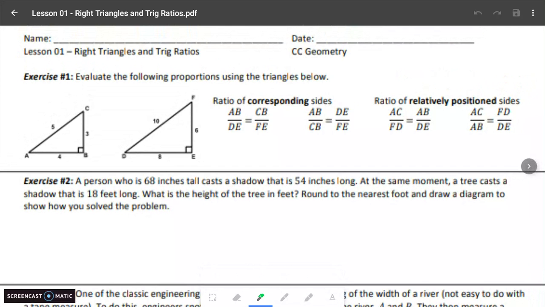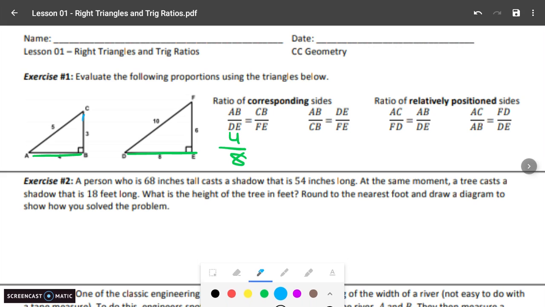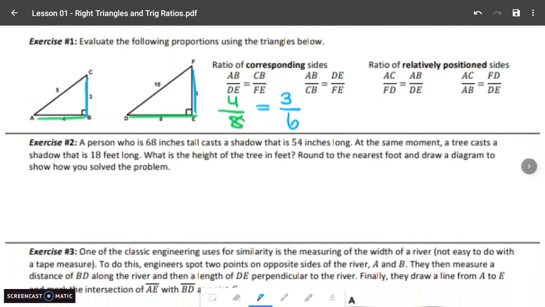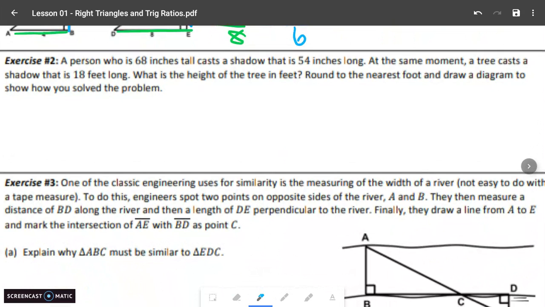So there's just 4 different examples here. Just to look at one of them, like we have AB is 4, and DE is 8. So notice that those are the same spots of the triangle. And then we have CB is 3, and FE is 6. So you can notice that both of them simplify to 1/2. We could cross multiply and see that they both equal 24, but then we know that they're proportional. The same would work for the other pieces as well. So it doesn't matter which method you're more comfortable setting them up in, as long as you find a way that works for you.